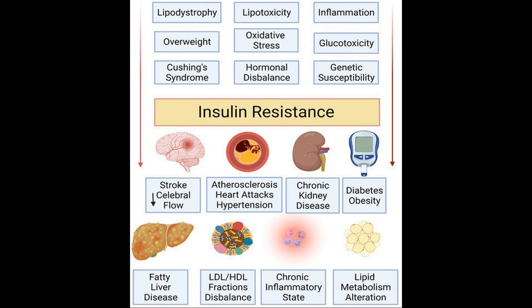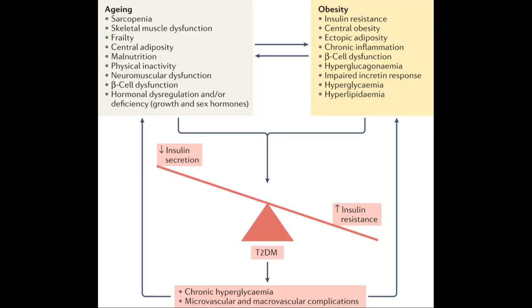Treatment approach: lifestyle modification versus exogenous insulin administration. Insulin resistance and insulin deficiency, while both related to the disruption of blood glucose regulation, necessitate distinct treatment strategies. In insulin resistance, commonly seen in type 2 diabetes, the body's cells become less responsive to insulin. Managing this condition often involves lifestyle modifications, such as diet changes, increasing physical activity, and weight loss, which can enhance insulin sensitivity. Medications may also be prescribed to improve the body's insulin response.